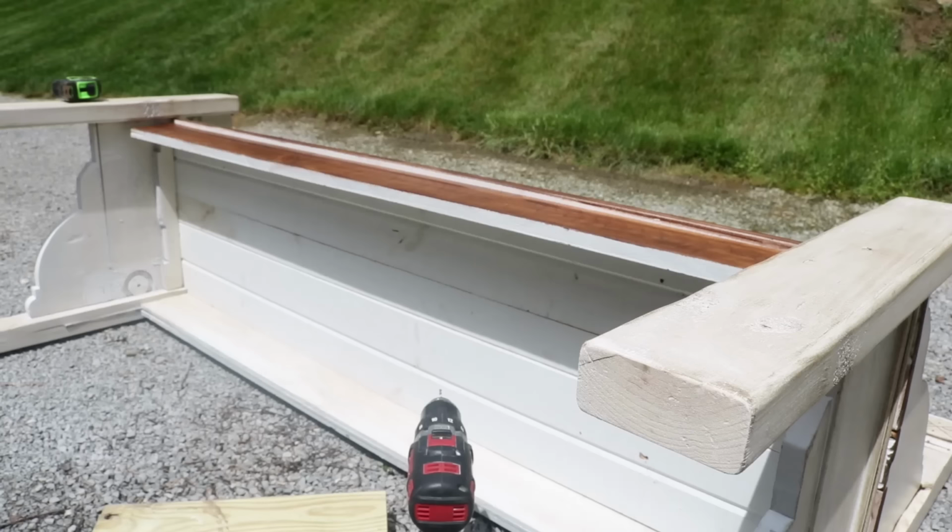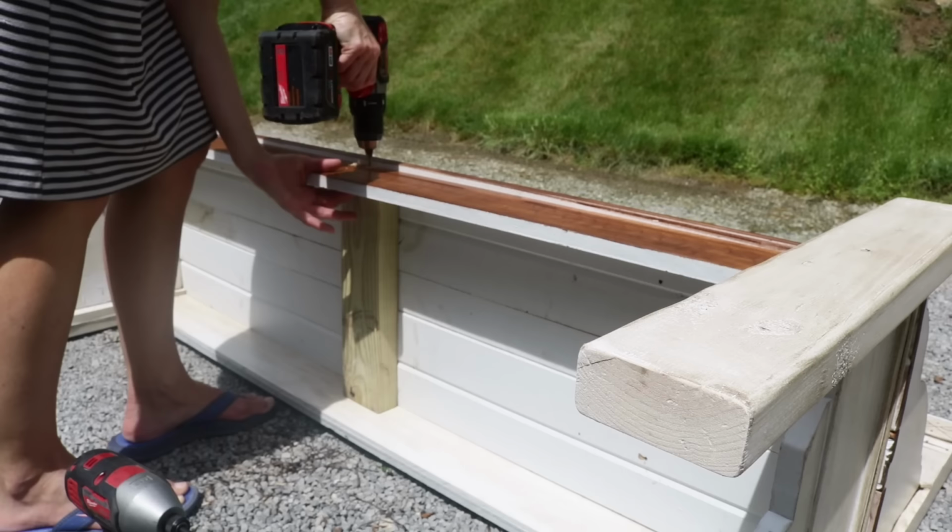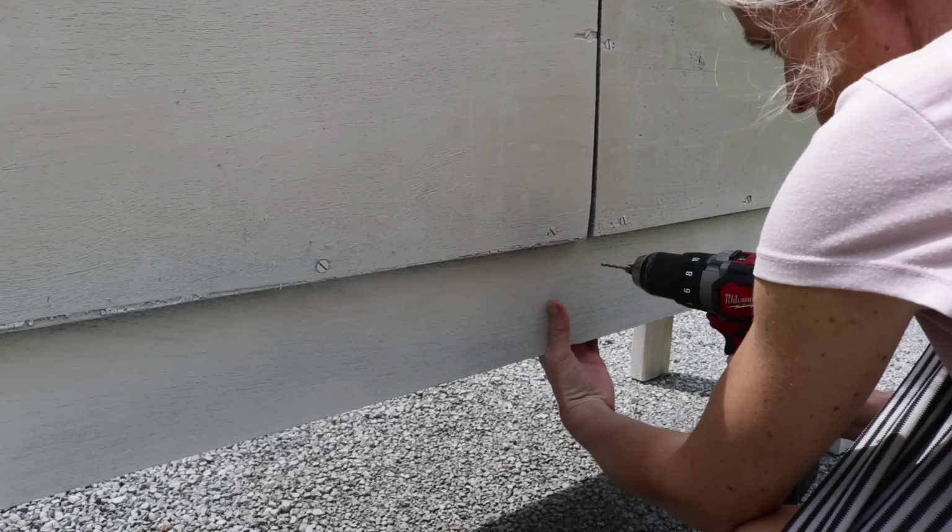So the last thing I want to do to this bench is underneath the seat, I want to just add another piece of wood just for stability. I just cut off a 2x4 to the right size and I will fasten it with screws.